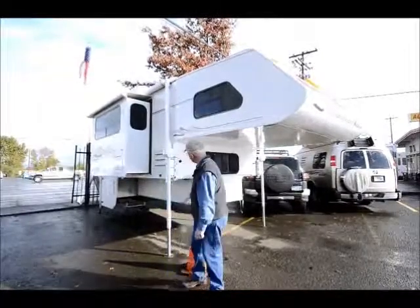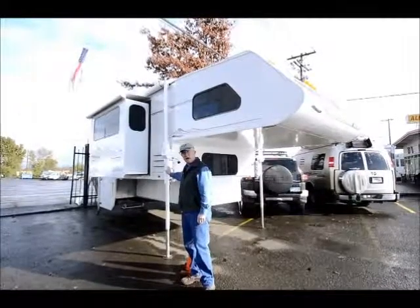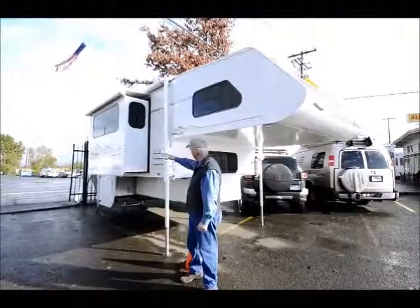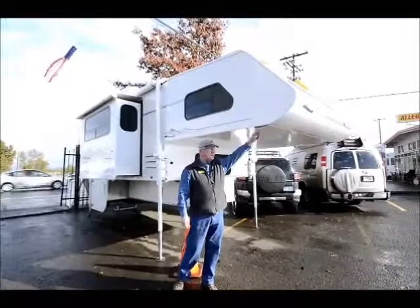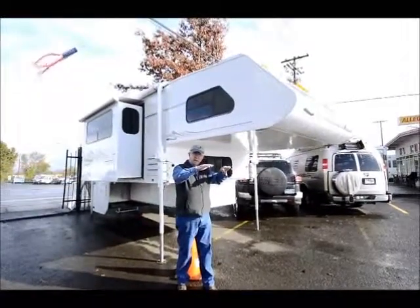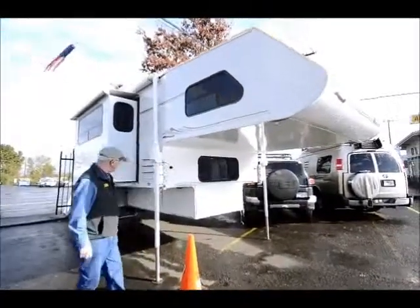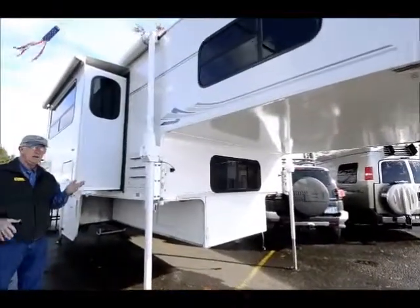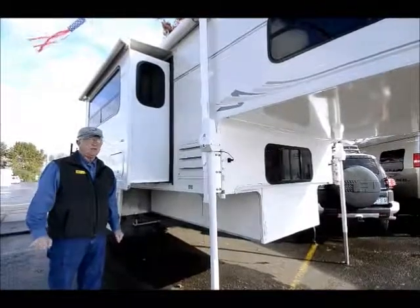The people that owned it had a one-ton dually, as you can see here with the swing-away front power jacks. We'll get around to those jacks when we go around to the back end — we do have a slide out. They had tie-downs that went from here down to the hood of the truck just to stop that bobbing up and down in the front cab area. I also have a sliding rear window to get through from the cab. The previous owners had a torque lift system, which is pretty much needed with this heavier camper.